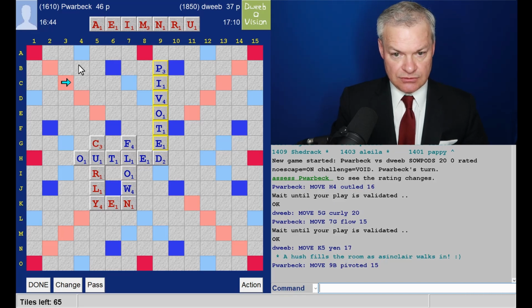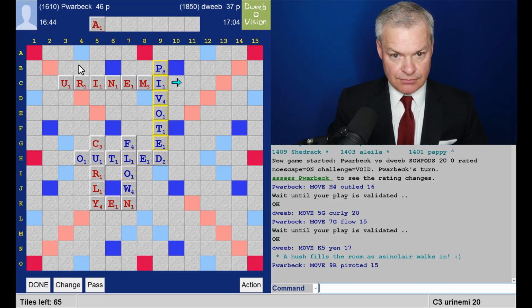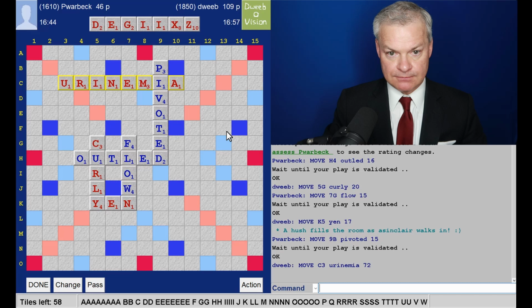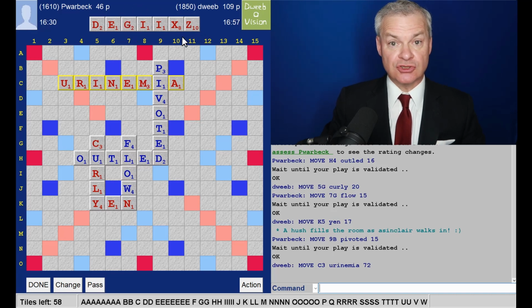2 spots for it. This is the better one, because if I played it to the right, then an S could go on the end in column 15. Not bad. It's generally nice to see the Z and the X, and those tiles are not crushing an otherwise bingo-y rack. So it's always nice to work your way through non-bingo-y racks with decent scoring tiles like the Z and the X.